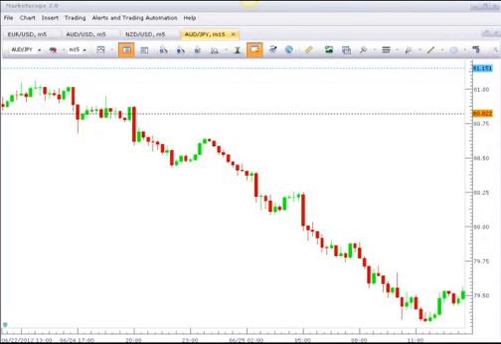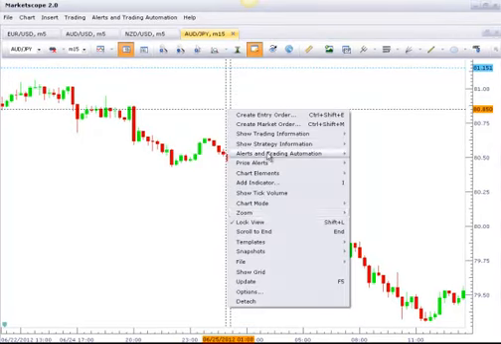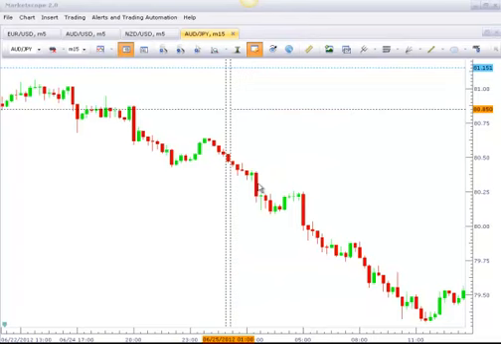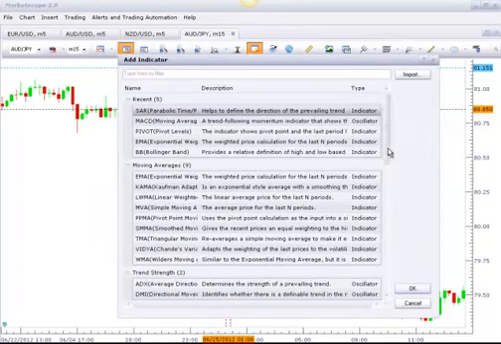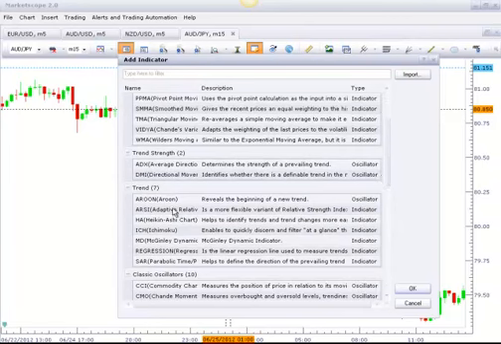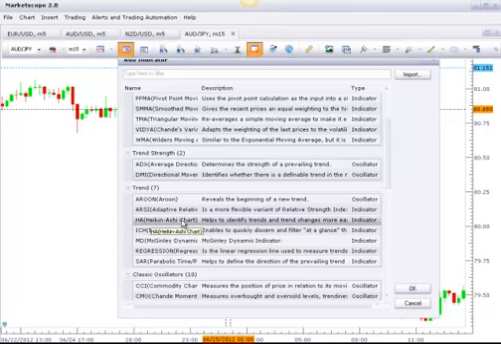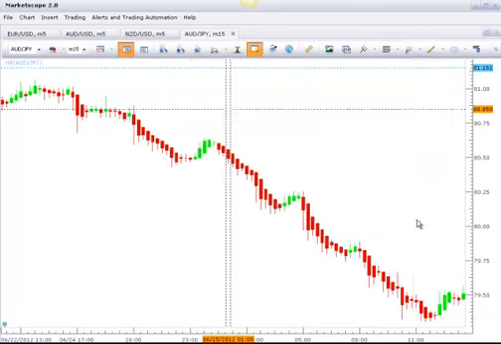But one thing that you're going to want to do is catch every trade and try to catch every pip. And one thing that certainly helps you accomplish that task is called a Heiken Ashi. So let's get started. You would right click on the chart, click on Add Indicator, and then use the scroll down button to find this indicator called HA, the Heiken Ashi chart. You double click on it and just hit OK.